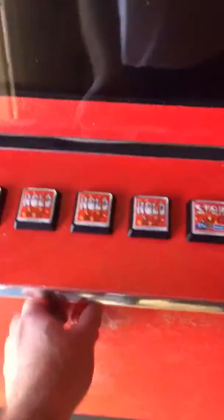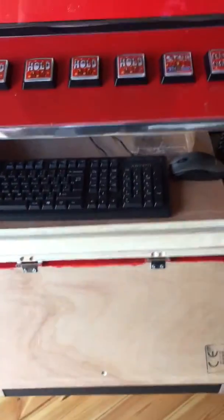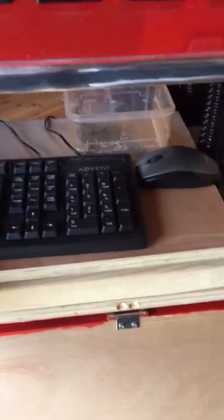Right, so there's a shelf bit there that's got the keyboard and the mouse on it.